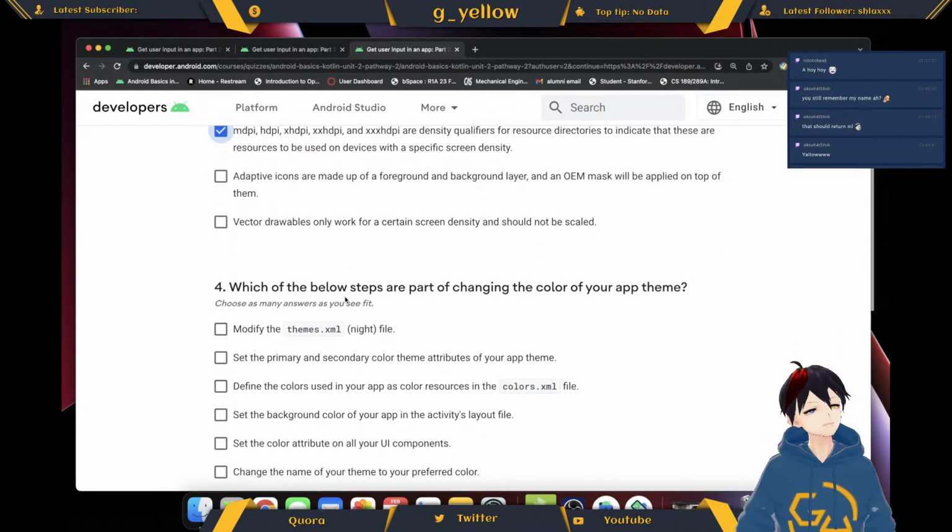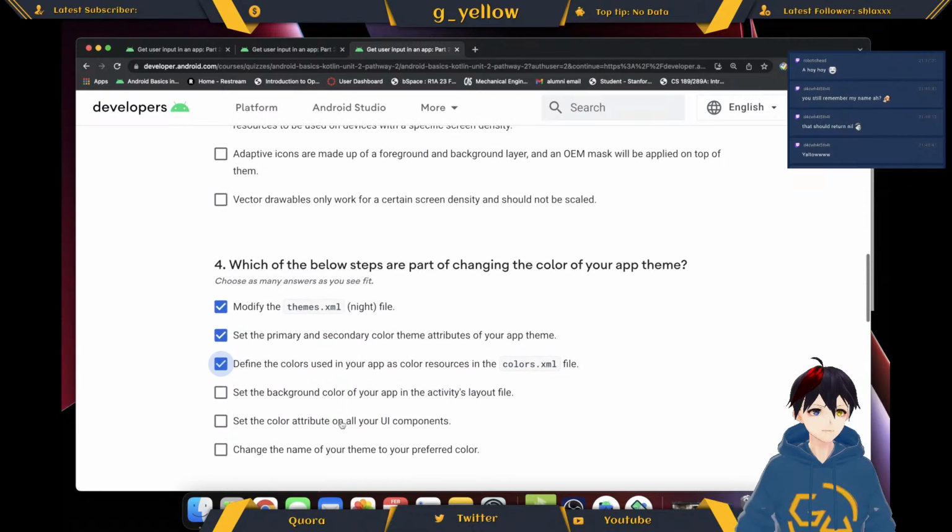Which of the below steps are part of changing the color of your app theme? Okay, you want to modify the themes file. Okay, set the colors of the themes, define colors using your app's color resources. Okay. Colors.xml. Set the background color in the activity's layout file.